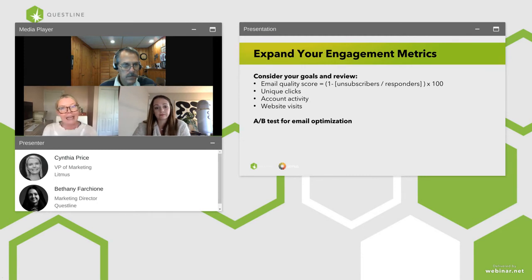But again, rethinking how you think about A/B testing. A/B testing is one of our favorite things to do in email marketing, and it's typically just about putting one subject line head to head against another one. But A/B testing can also be incredibly impactful for email design and things like buttons and how your CTAs and even content structure, content hierarchy, image placement, things like that. There are a lot of ways to A/B test an email that aren't just about the subject line.